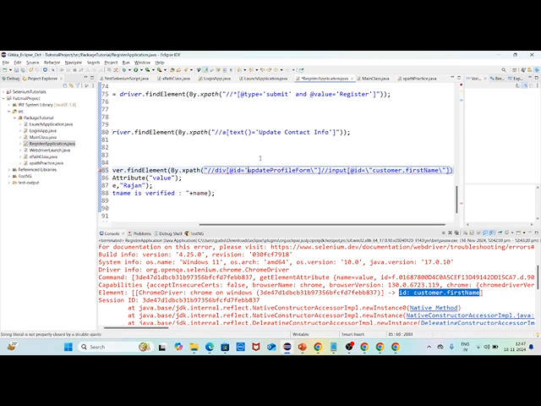I'll make this a single quote and make some corrections as per the format.